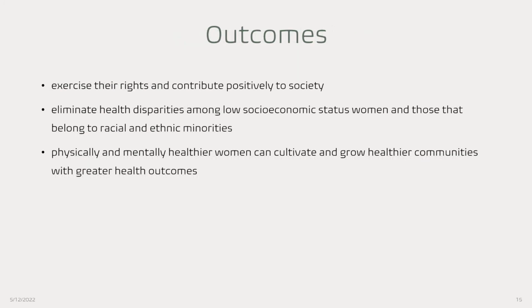What do we expect to see from this new bill? We can see that the women will be able to exercise their rights and contribute positively to society. We can also see the elimination of health disparities among low socioeconomic status women and those that belong to racial and ethnic minorities. We can also see that physically and mentally healthier women can cultivate and grow healthier communities with greater health outcomes.